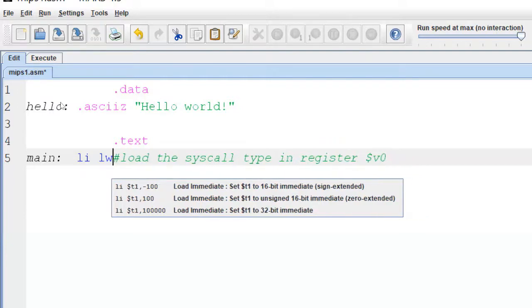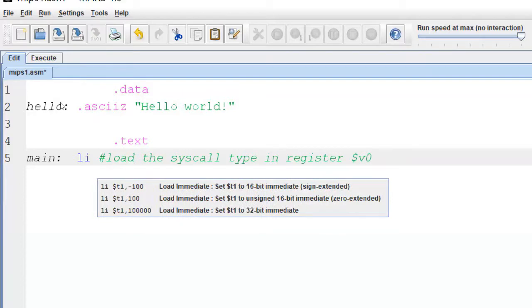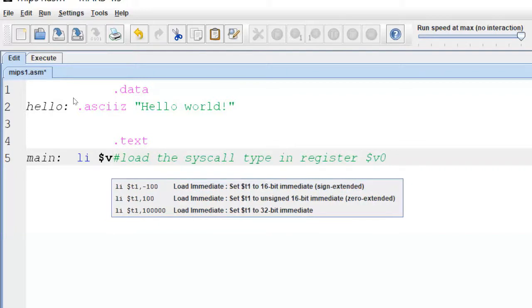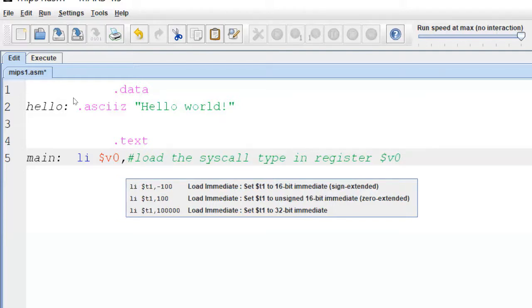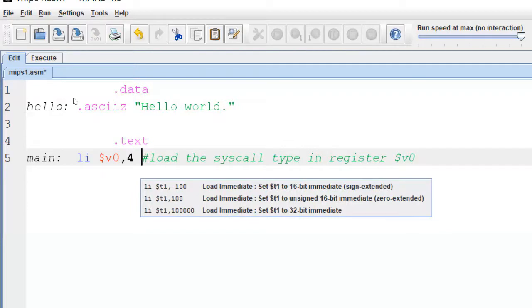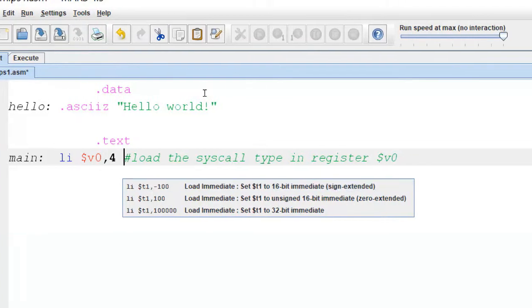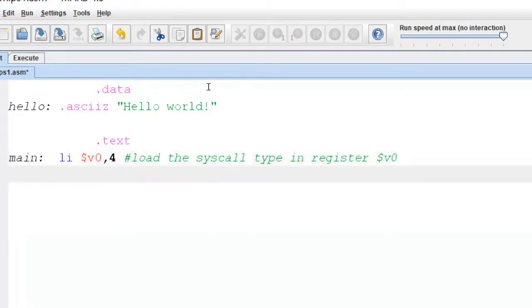So I have an immediate, so I have to use li. I don't have any other choice. Li stands for load immediate. So it tells me that after that I need to write a register, comma, my value. So the register in this case must be v0. I don't have any other choice because I'm going to call a system call. And then I need to write comma and then my value, which is 4, because printing integers has the code 4. I don't have any choice in this case either. I move to the next line.